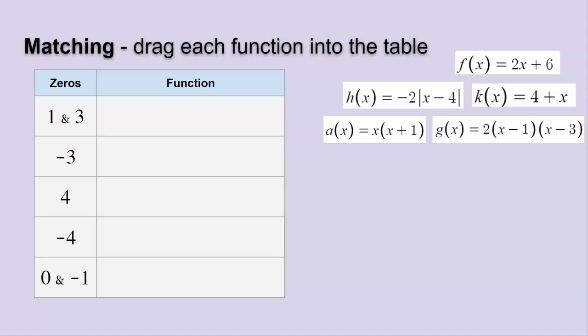All right, here they are given zeros, and they have 5 different functions here, and they're going to drag the function into the table to correspond to the zeros that are listed. So have them match those up. This would be a great way to do a quick check of your kids, just to come around. If I were grading this assignment, this is typically the screen I would look to, because they've already done their Desmos, and I can see a lot in there from the dashboard. But this would be a real quick check for me as a teacher to see if they know their zeros and how those relate to these equations.